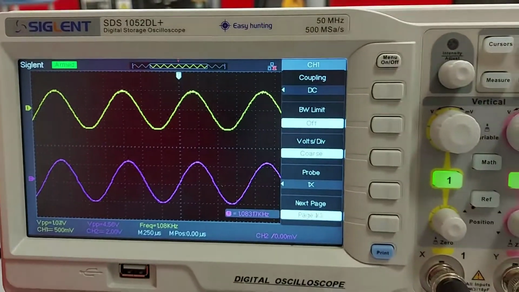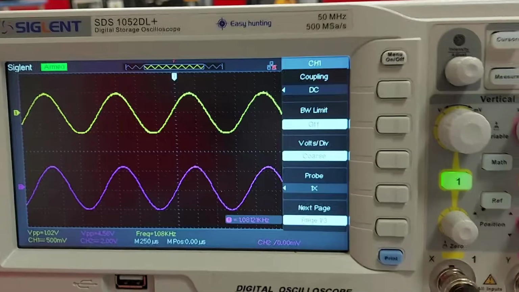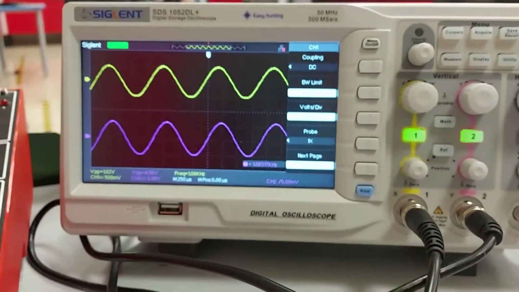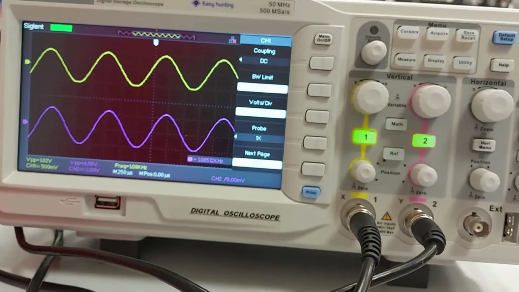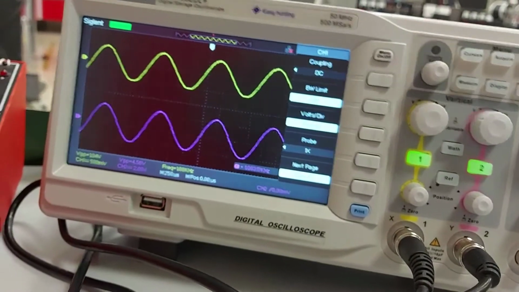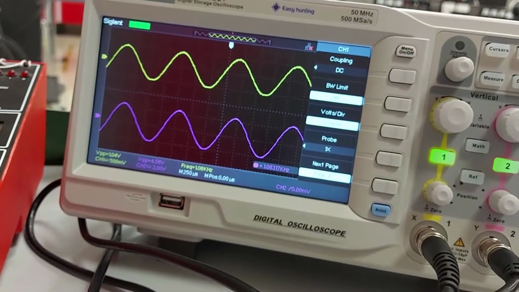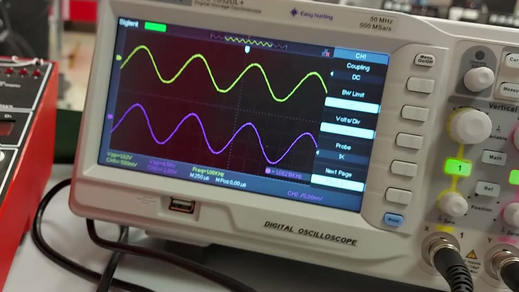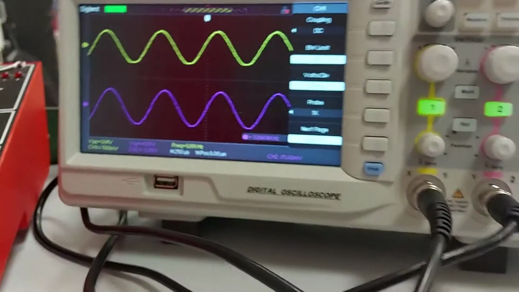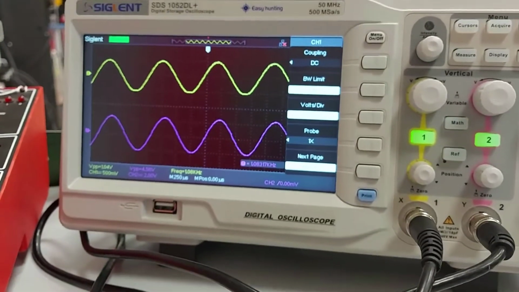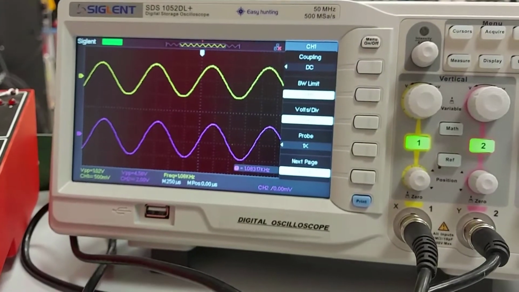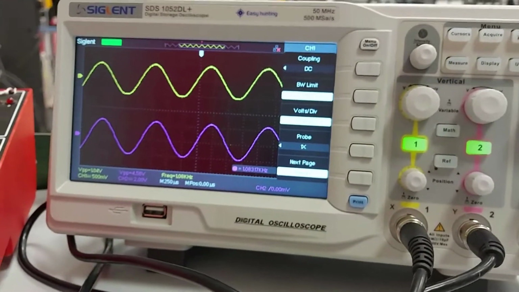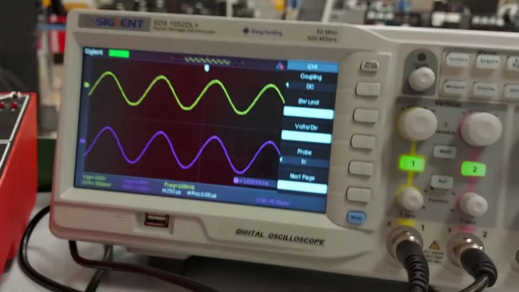Now what you need to do is change the frequency. Start with 20 hertz. Then get the V input and V output. V input should be the same every time, 1 volt.